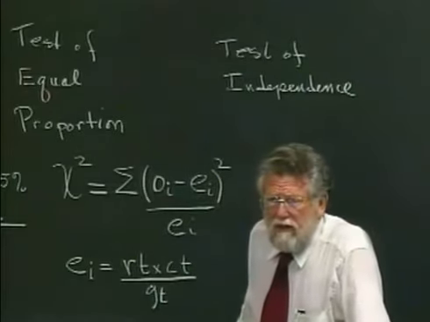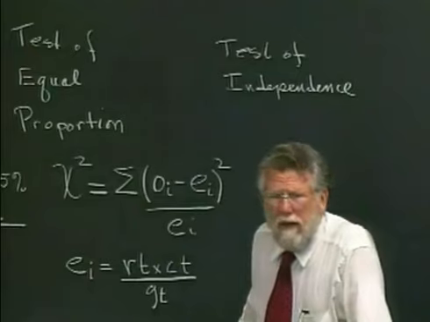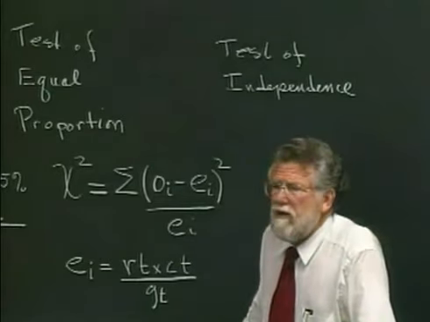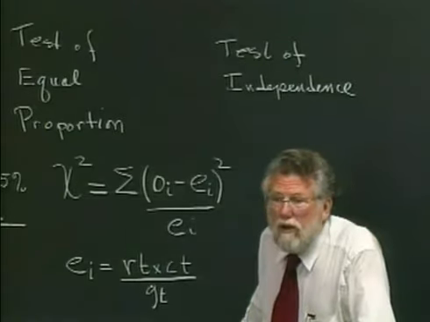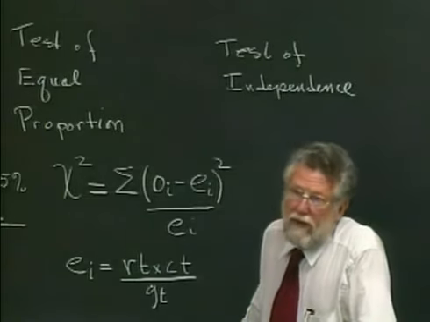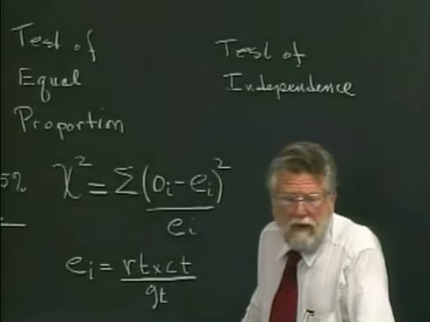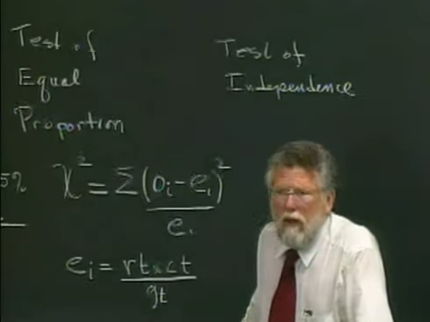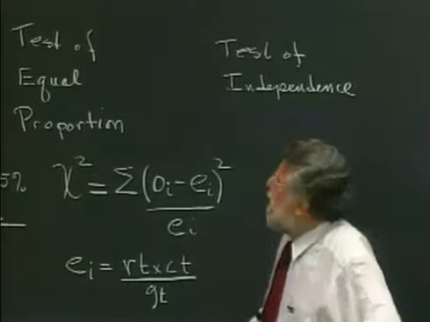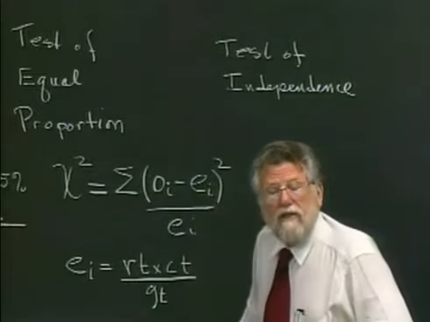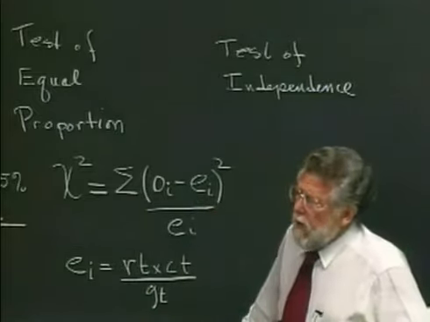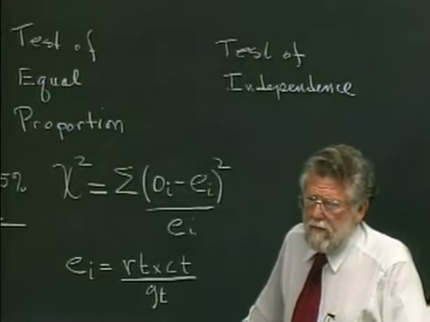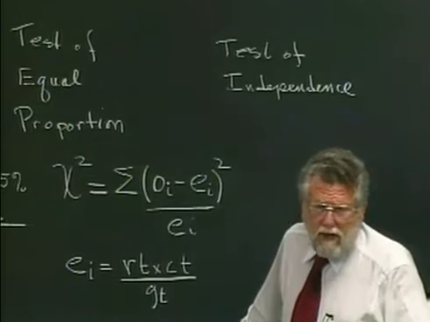The equal proportions assumes you have 2 or more populations. You're arguing that those populations have the same proportion of whatever it is you're measuring. So if we were measuring high birth rates, again, the argument, the proportion of high birth rates is the same across the populations. A test of independence looks at a single population and talks about some characteristics within that population and asks if they're independent of each other.